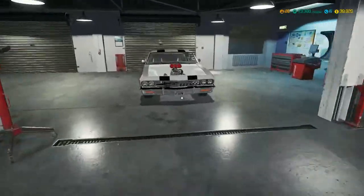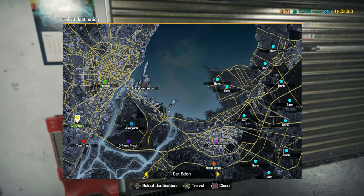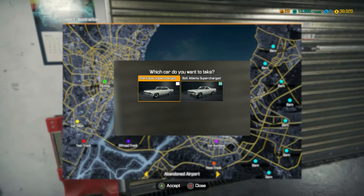But now that we got the thumbnail out of the way, we're going to be doing just a quick test of the car just to see what it's capable of. So let's head to the racetrack. You know what? No, let's do the abandoned airport so we can test out the speed that this thing can do. And then we're going to come back and we're going to tune this car.